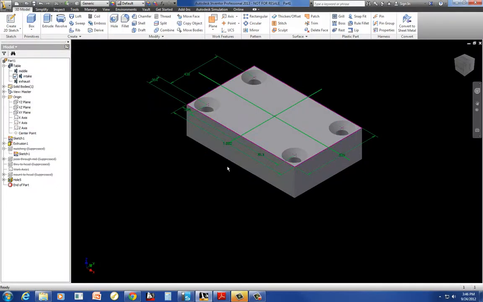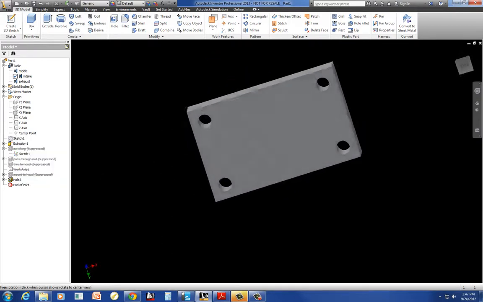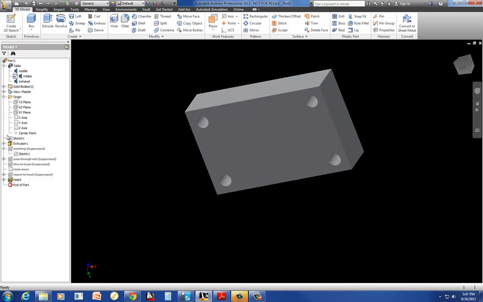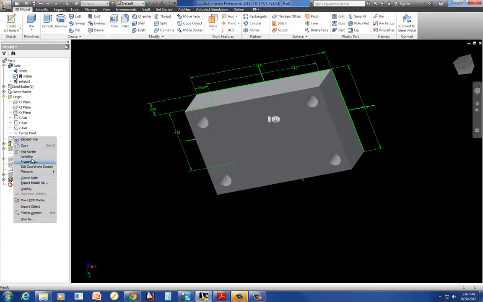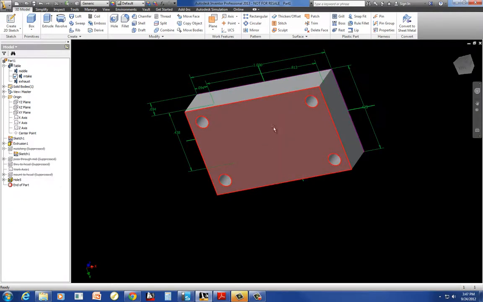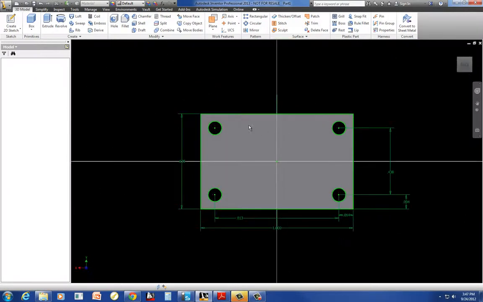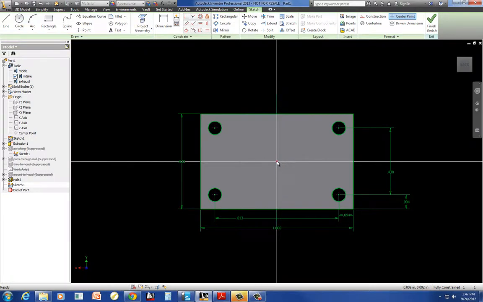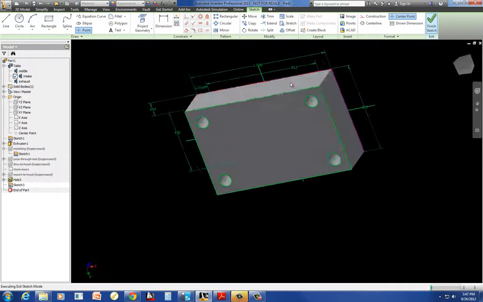So let's cancel that, and I'm going to turn this one off, and now flip it to the other side, holding down shift and rotating around. Let's turn this back on. Let's see if I can project that sketch onto this sketch. I'm going to create a sketch here, and note, oh wait a minute, I've got my origin there, so I don't even need that sketch. Does that make sense? Just put a point right there and move on. Smart. Okay, didn't know it.